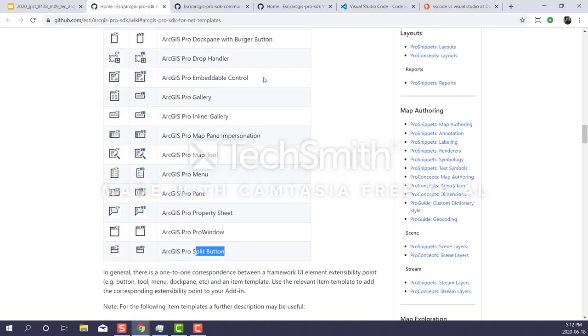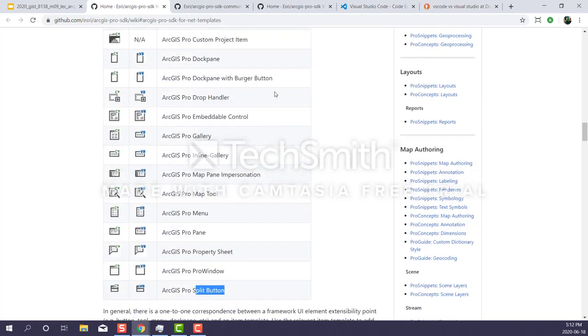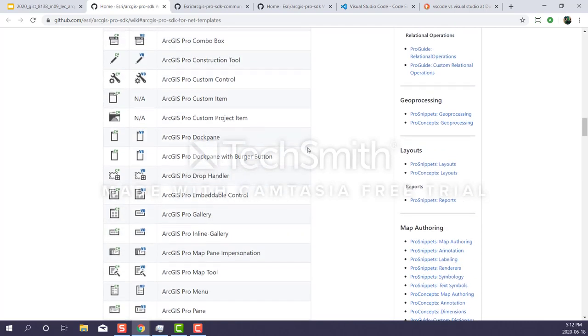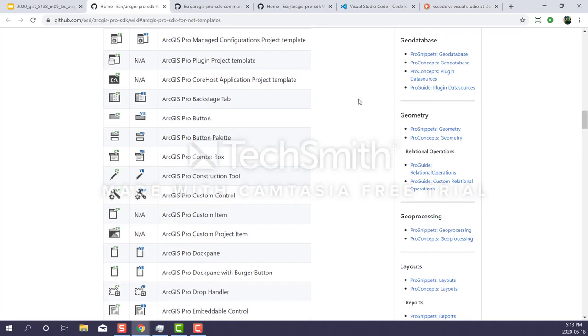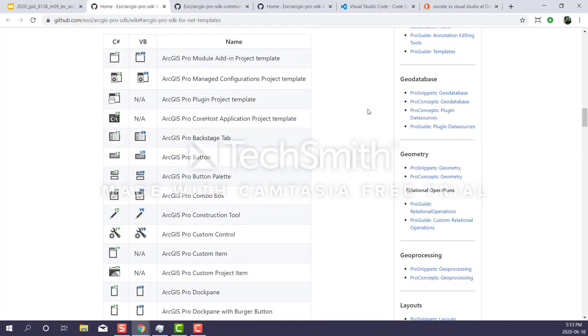Okay, so these are some of the things that you can start adding to Pro, and then you start to say, okay, well, I've seen the docking panes, I've used those. That's like contents and the catalog pane, and I've used mapping tools to select features, and I've used construction tools to build when I'm editing, and I've seen buttons like that as well. Okay, and they're up in the ribbon, so you're clicking on them a lot, and you've seen the tabs as well for the map and for the scene and for reports and a few other things too.